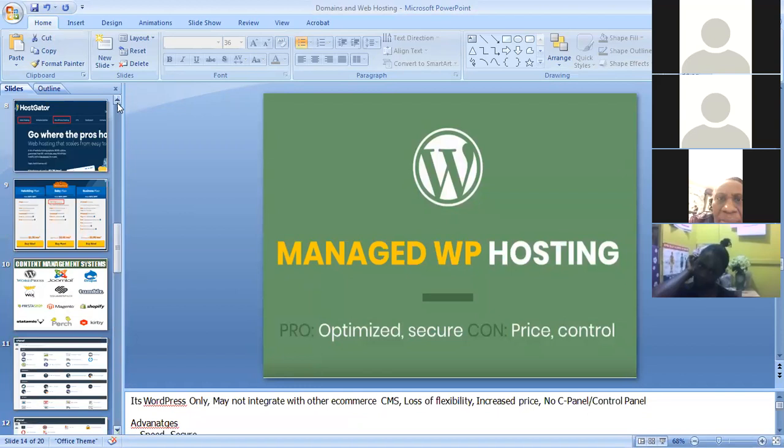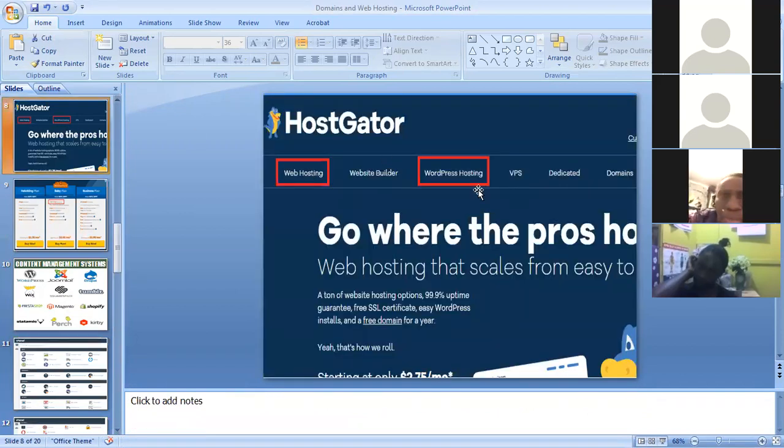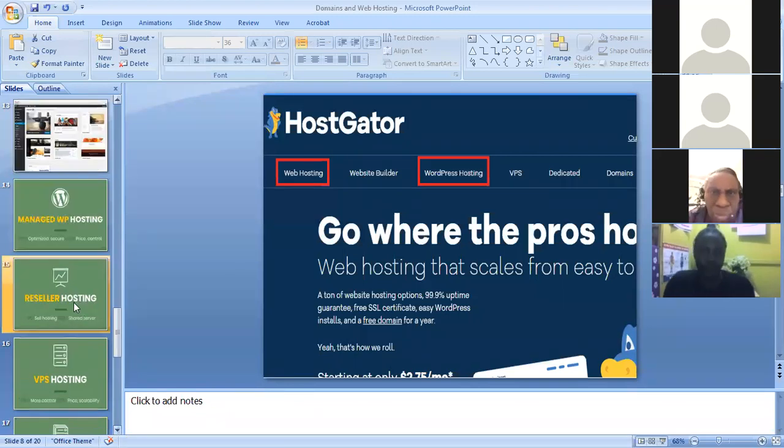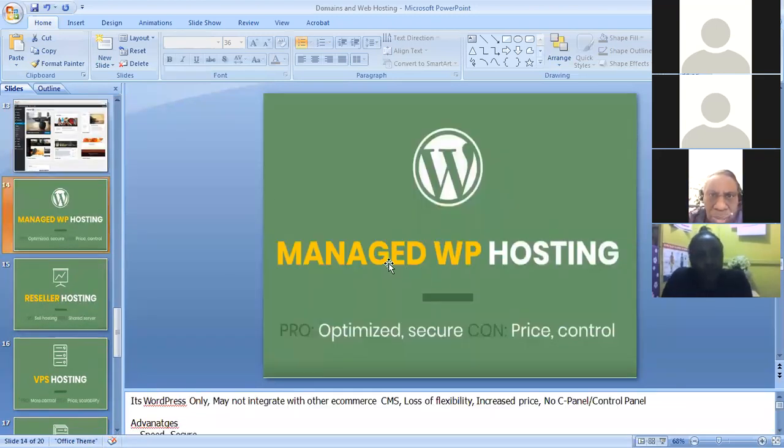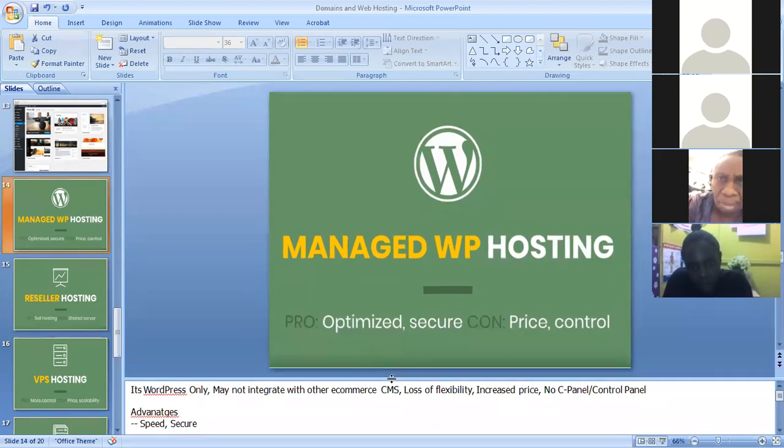If you go to hosting and you choose WordPress, this is what you're basically going to get. As I've told you, it's better to buy the web hosting instead of the WordPress hosting.